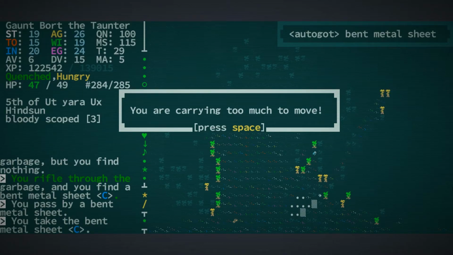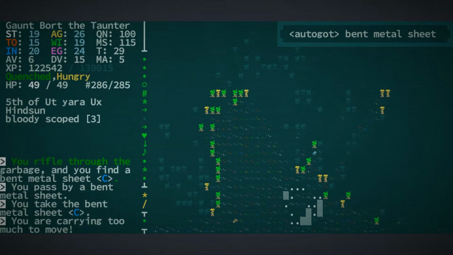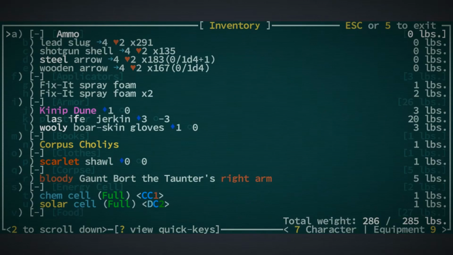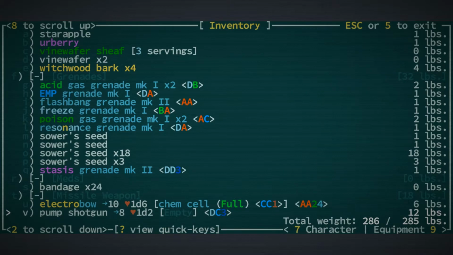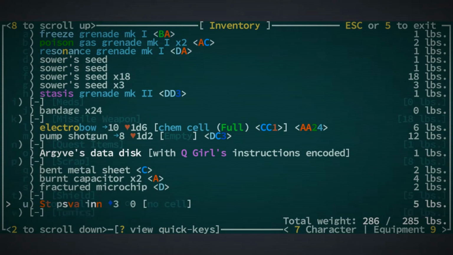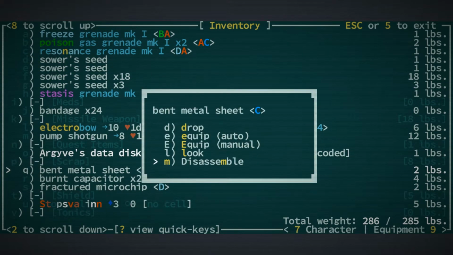We're carrying too much to move. What on earth just happened? Oh, we auto-got something. Oh, there's a giant pile of trash here and we just picked something up. How wonderful. Where did that go? Here they are.